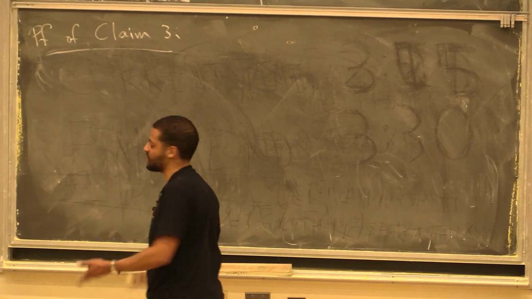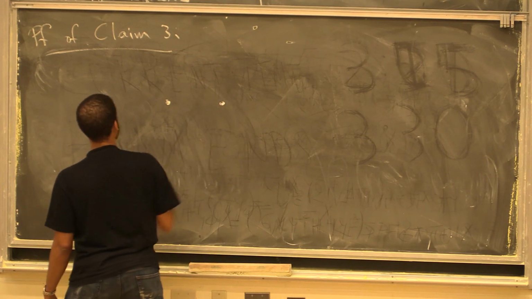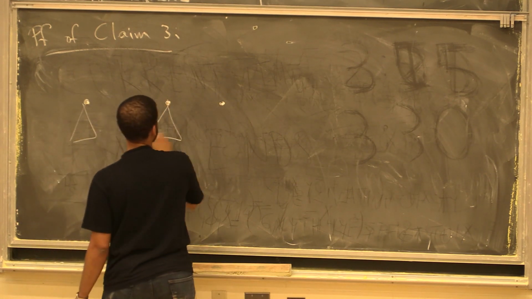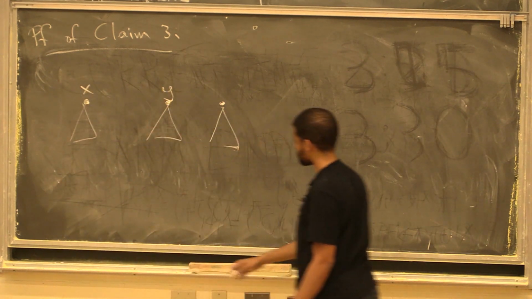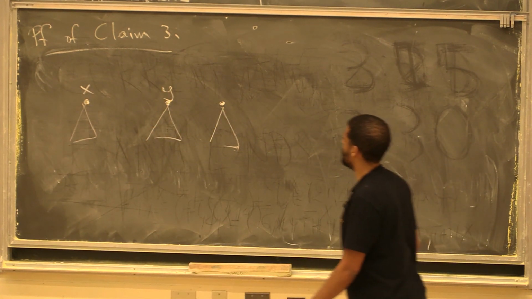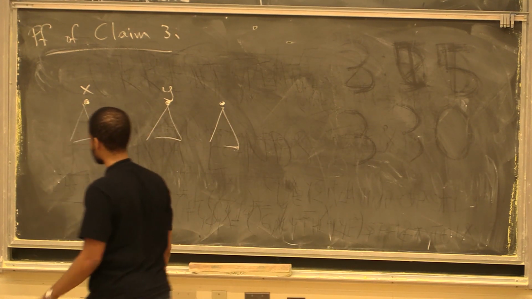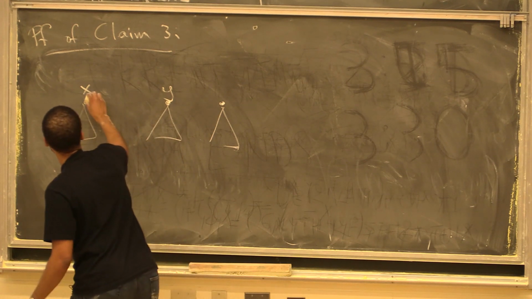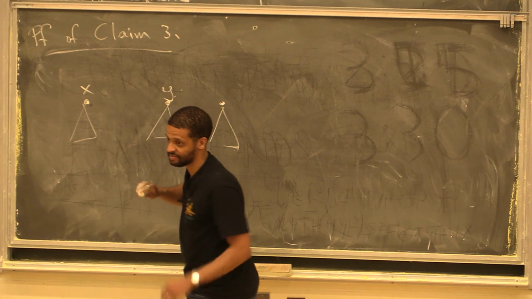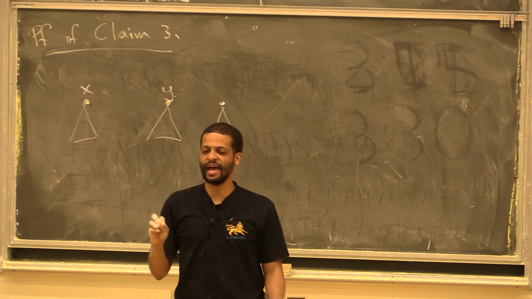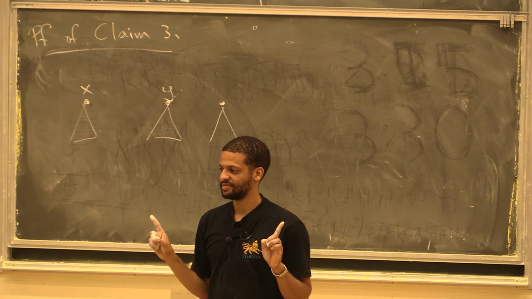Let's look at the nodes that do have rank exactly k. This node has rank k, this node has rank k, this node has rank k. So each of them has some kind of subtree under it. Let's look at 2 of them, x and y. Each of these, by the way, might be part of a bigger tree. X might not necessarily be the root, right? And Y might not necessarily be the root either. Now, X at some point, though, was a root, right?